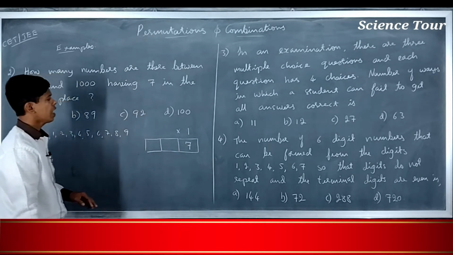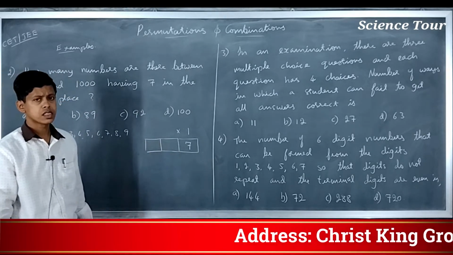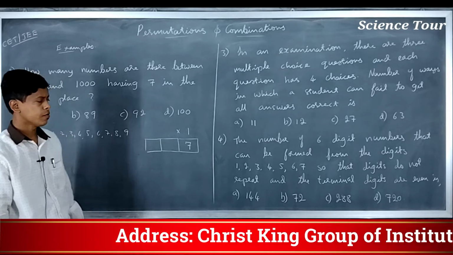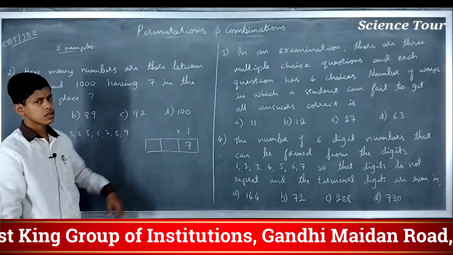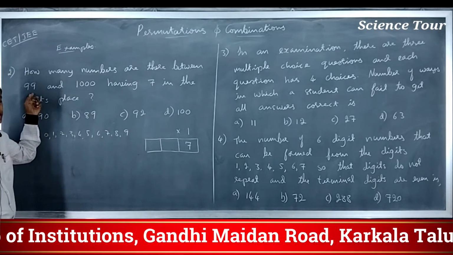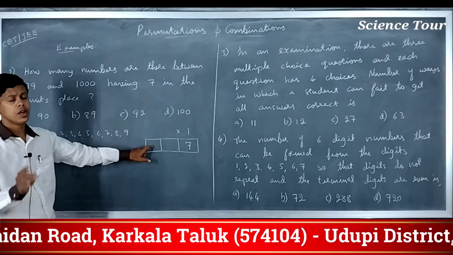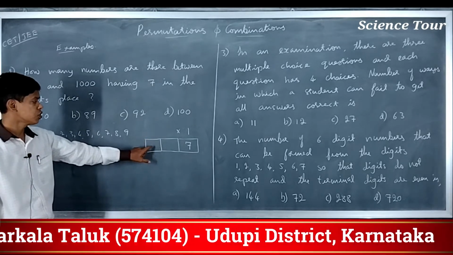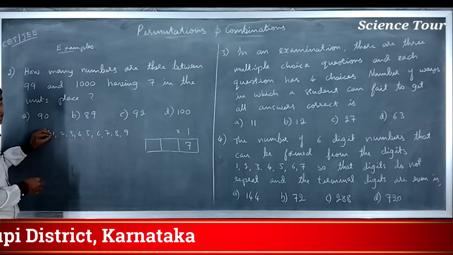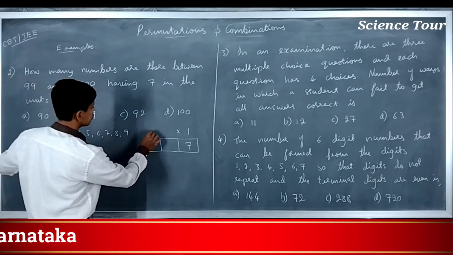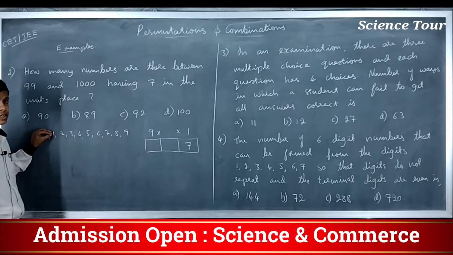So can you have a number which is 0 0 and then 7? No, you cannot. Similarly, can you have a number 017? That is not greater than 99. You cannot have a number starting with 0. Therefore, which numbers can you select here? Except 0, you can take any number. Therefore, how many options do you have? You have got 9 options for the hundreds place.